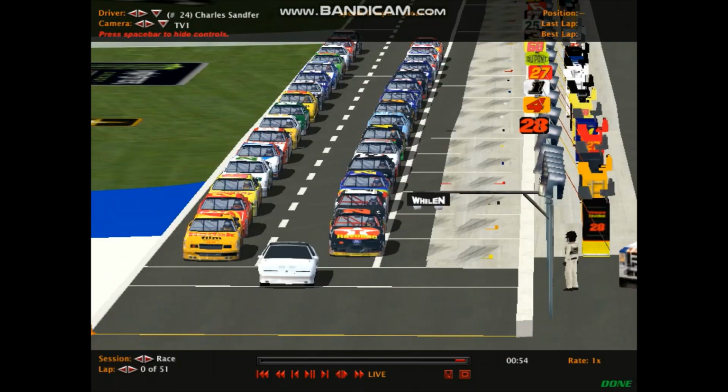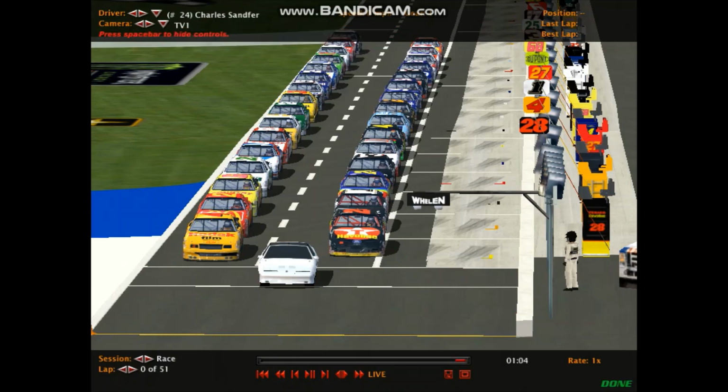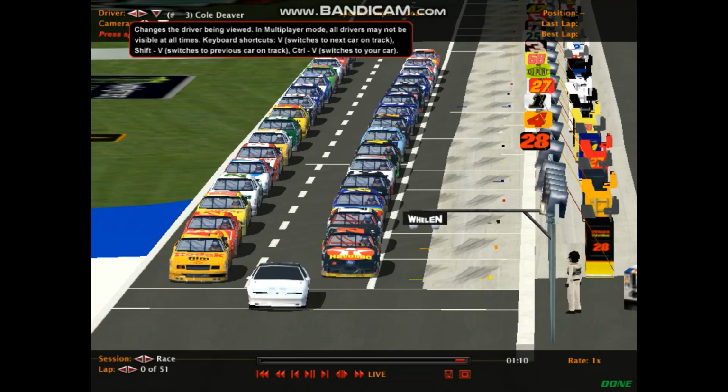Second row sees Zach Rogers in car number 1, the Skull Classic Oldsmobile. He'll be alongside car 27, the winner at Darlington this season, Cat Batson. Third row sees Charles Sanford in 24, and the winner this season at Atlanta. He's alongside Kev Sheeran in 68, the Country Time Oldsmobile.